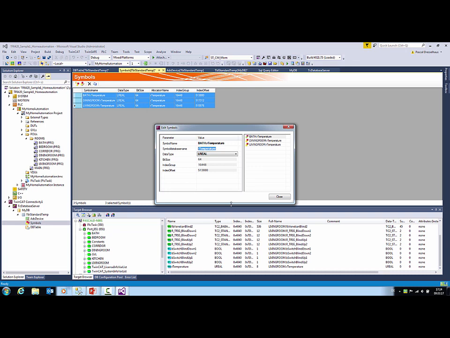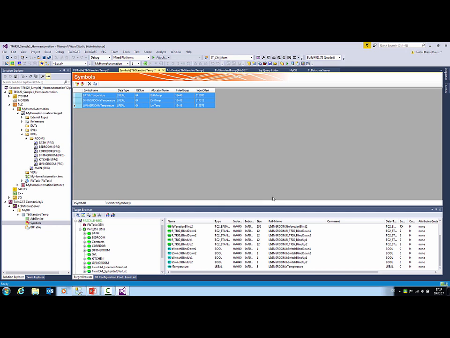So in this case it is the bath temperature, then we have the dining temperature and the living temperature. You see here also in the configurator, in the symbols, that this name is changed, so later on we can make a difference between the different temperature values.